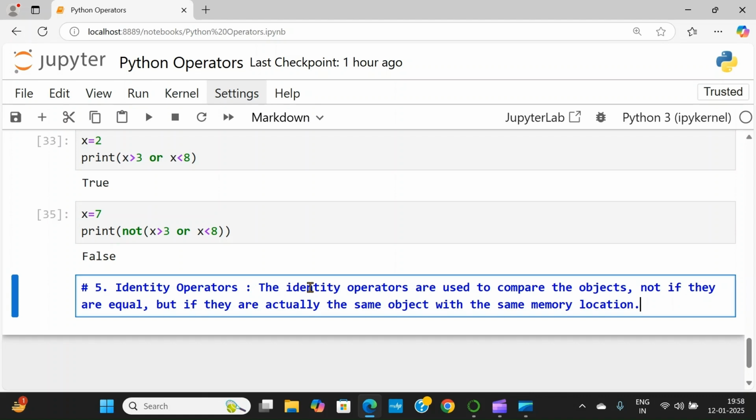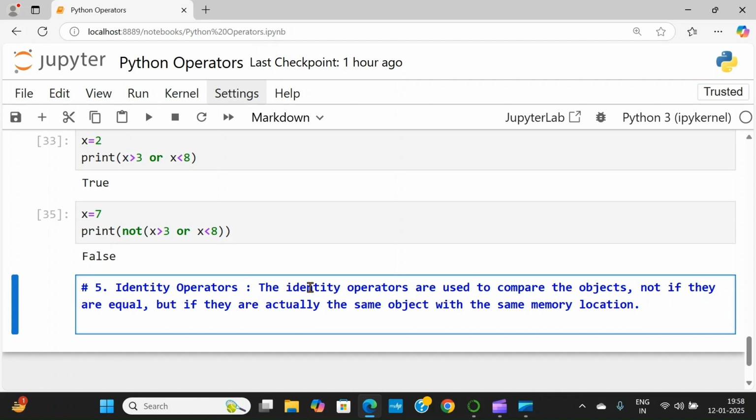So here in these identity operators, we have two operators. One is "is". Now it returns true if both variables are of the same object. Okay, of the same object.